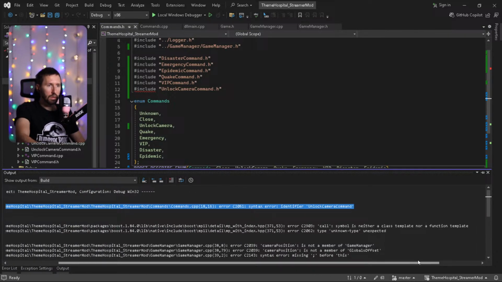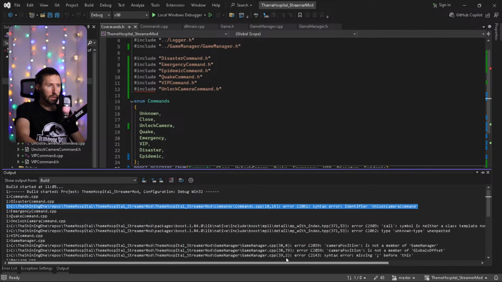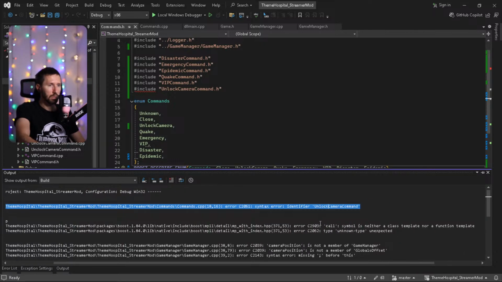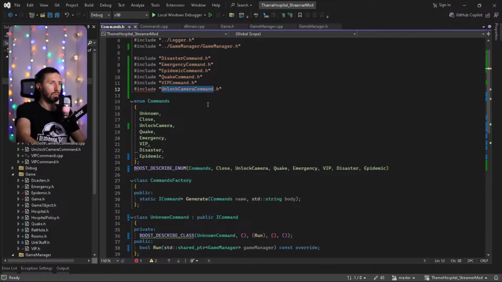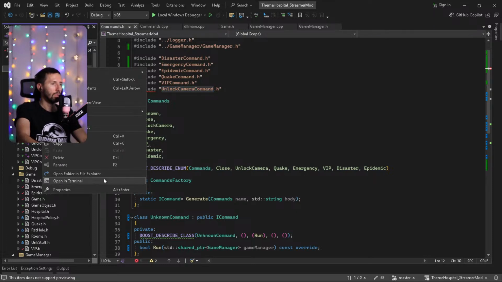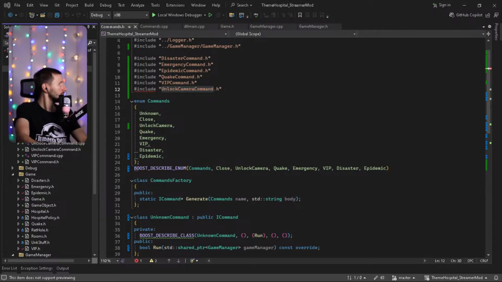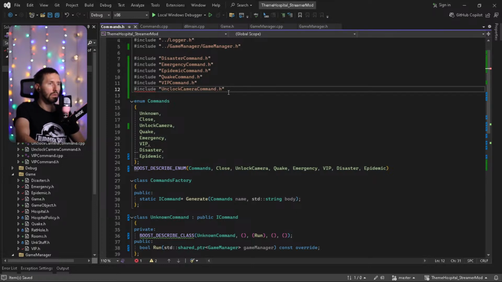Error call. What the heck is this? It's from boost: cannot open file. Don't tell me you didn't put it in the correct folder. No, it's there. Look, camera command. Unlock.